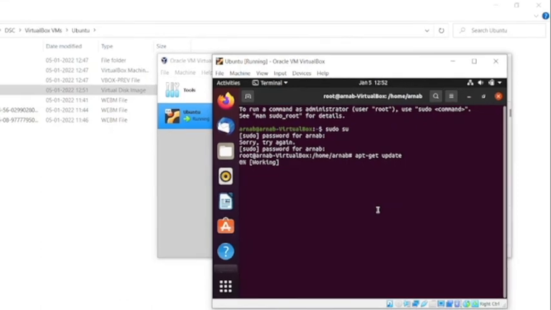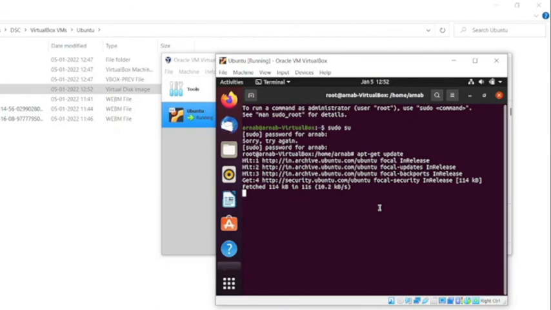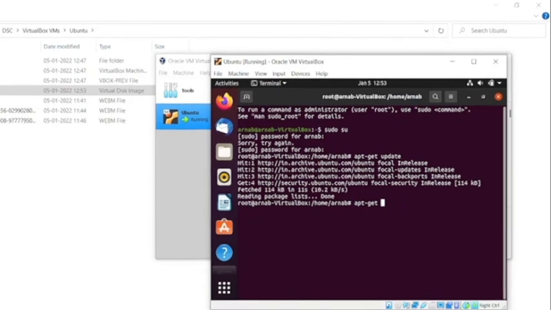So once it's done, you can install or update whatever you like. You can install any other packages, like you can install Vim, or you can install any compilers to run programming. You can install Docker as well. For microservices, you can install HTTP for hosting HTTP sites and all. So yeah, let's wait for this to get completed. You can see it is reading the package list, and it's almost complete. It's complete here. So only three hits are given here.